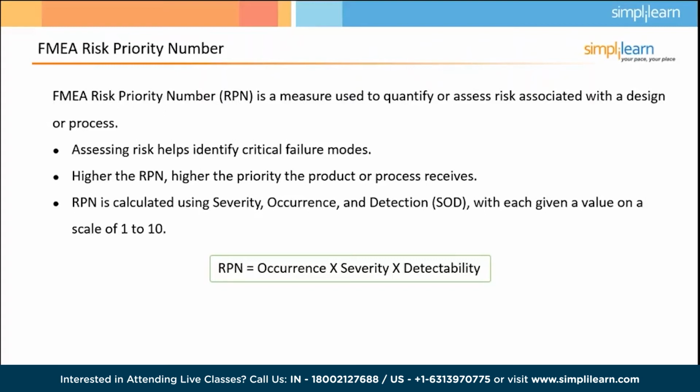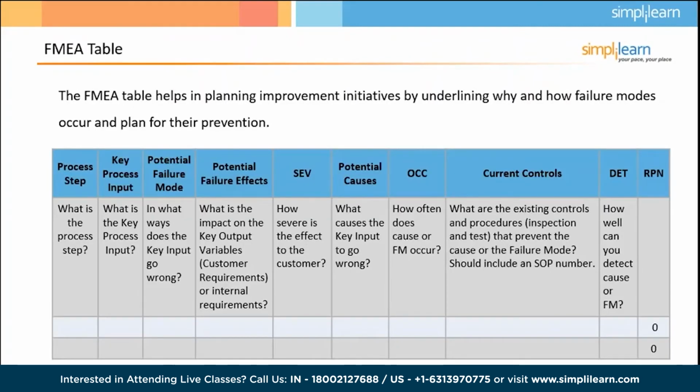And so when we look at each element of a process and we say to ourselves, or our team rather, how frequently do we think this occurs? How bad would it be? What's the detection? We score those on a scale of 1 to 10, 10 being the worst, the most severe, the most frequently occurring, and so on. Multiply those scores by each other, we get that risk priority number. Now, we can use the FMEA on either a new process that we're designing or an existing process for that matter. It might look something like this, where we'd say, what's the process step?